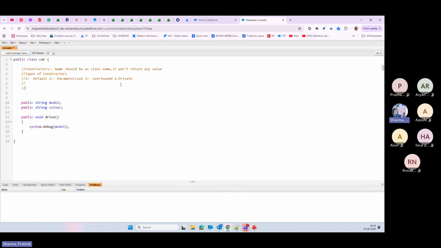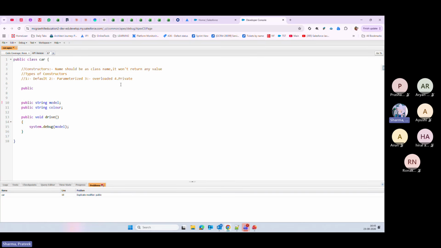As you know, if you are not writing any constructor, there will be a constructor provided by Salesforce. How can you write a constructor? The access modifier of the constructor should always be public, else you will not be able to create an object of the class. If you make it private, then you won't be able to call it outside of the class.